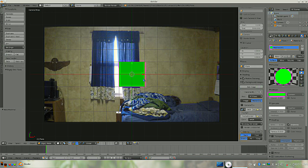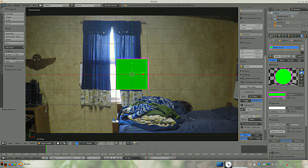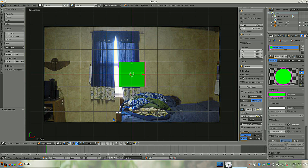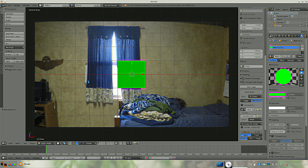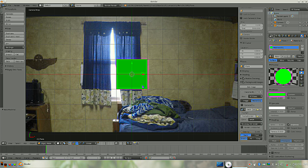But here we're going to be doing it the hard way. I know it sounds so dumb, but trust me, motion tracking is a pain you don't want to get into yet. I'll probably do a tutorial on that later, but not yet. I mean, it is a pain. And so is rotoscoping, which is doing it frame by frame, but honestly, I think it's easier than motion tracking. I've spent less hours on rotoscoping than on motion tracking.